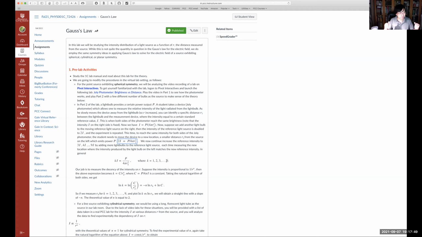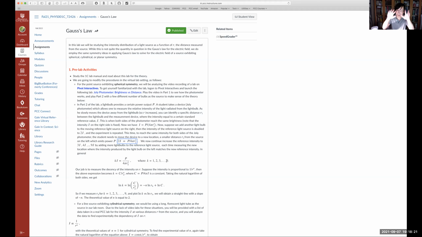Okay, the P is the same. But if, just like you said, the area is smaller for that sphere, the power will be more concentrated, so the intensity will increase. Right? Intensity is power divided by area. And since the intensity is the same everywhere on that sphere, why? That's symmetry. You have a point source in the middle of a sphere, and everywhere on that sphere the intensity must be even, right? That's symmetry.